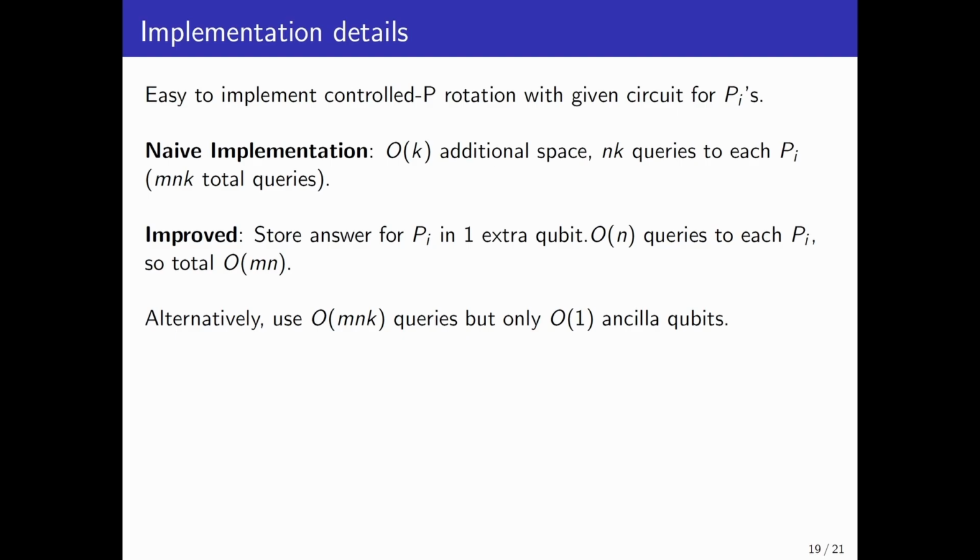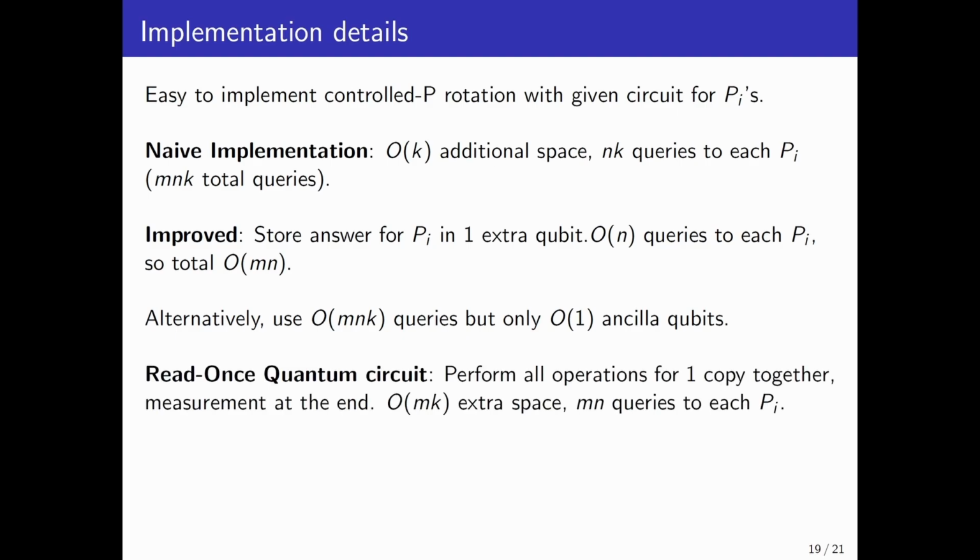Right now, the algorithm was presented in round by round fashion for each of the estimations. If you notice carefully, any two pi control rotations with control on different copies of rho commute. This means that we can instead change the rounds to be per copy, and at the end of each round, we throw away the copy and ask for a new one. The drawback of that is we cannot reuse the ancilla qubits for different estimations, and the total number of ancilla qubits grows as m times k. This number is still dimension independent, which means it's not possible that we are effectively copying a state in memory.